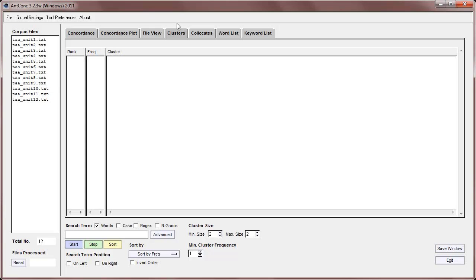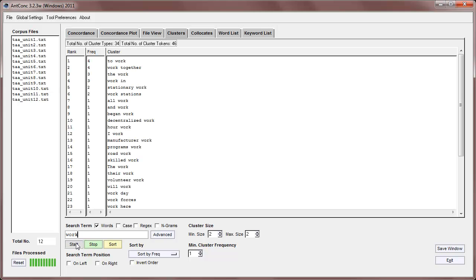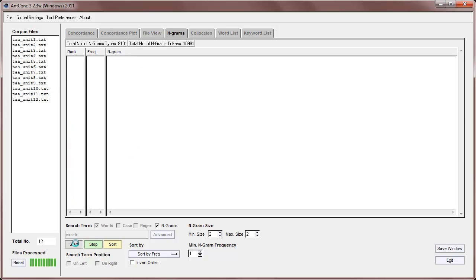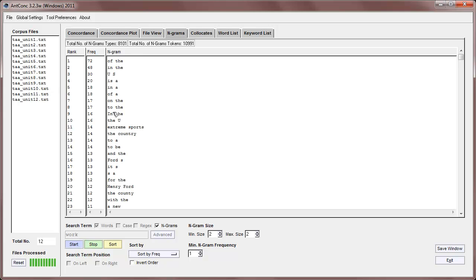And normally the clusters tool is selected here and we can search for any words or phrases and they will appear like this. But with the ngrams tool selected, which is the button on the right here, you'll notice that we cannot search anything anymore. What it does is automatically search for groups of words of size n, where n can be 1, 2, 3, and so on. So at the moment, we've set the ngram size to 2, so it's going to search for 2-word chunks all the way through the corpus. So if I just start that, you will see now that every 2-word cluster or chunk is now recorded.